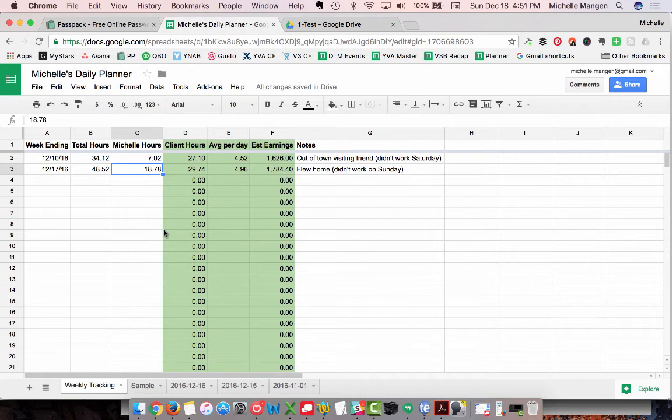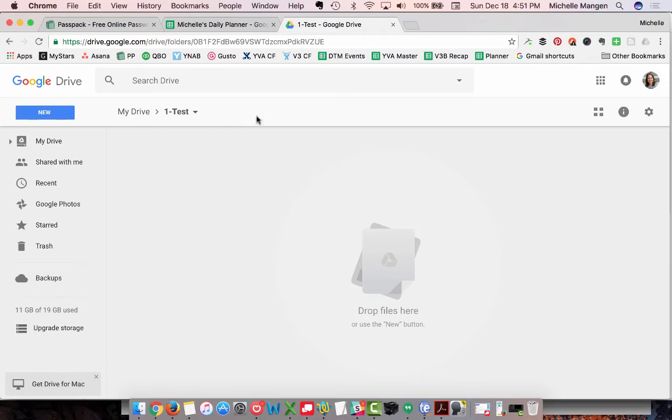And the last thing is, I promised I would show you how to upload the Excel document that you purchase into Google Spreadsheets. So I have this little test folder set up. I do want to say, before you do any uploading, be really careful on how you have your settings set up. In my case, I do not use Google Drive to store Word or Excel documents. That's what I use Dropbox for. I strictly only use Google Drive for pretty much things that I need to collaborate on with others. And in that case, I do actually want Google Spreadsheets, not an Excel sheet uploaded to Google Drive.